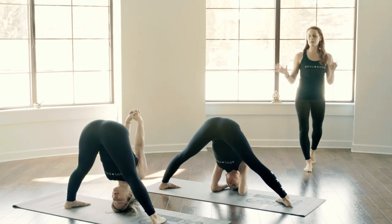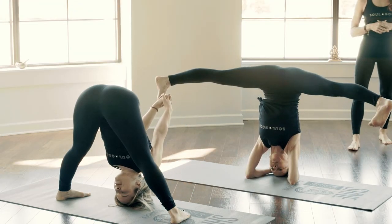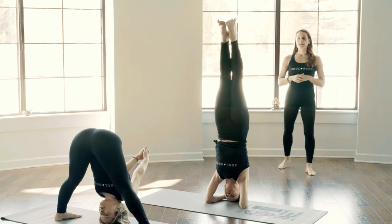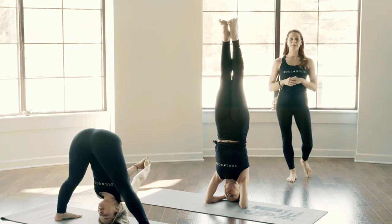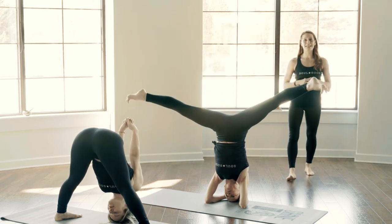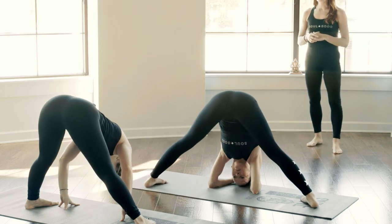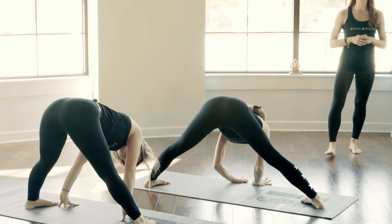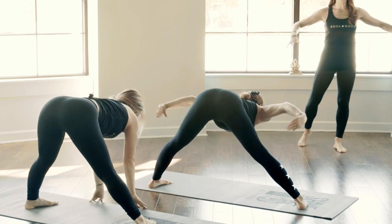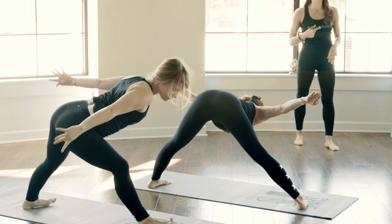Maybe bending into one knee or the other. Let this space be a grounded space for you — a gentle release, reconnecting to your breath, to your intention. Fill with your air, exhale, softness. Again taking space to appreciate the shift in perspective, which is what this practice offers us. Gently bringing your limbs back to the mat, slowly making your way back to a halfway lift, finding a long spine. The option to use your core space to extend your arms out to the sides, airplane your wings. One more breath here — making our way back to the top of your mat, framing your right foot for a breath, low runner's lunge.